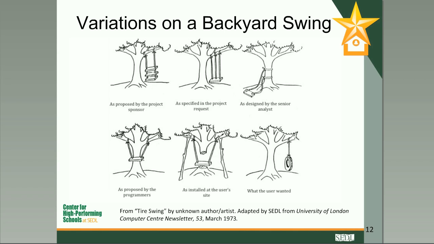We've used this illustration often when introducing the concept of an IC map. As Hall and Hord pointed out, some individuals may have surprisingly different views of what an innovation looks like when it's implemented. The original idea here was to put up a tire swing in the backyard, but then other planners got involved.